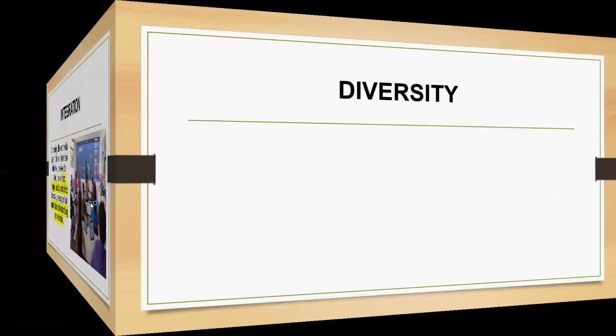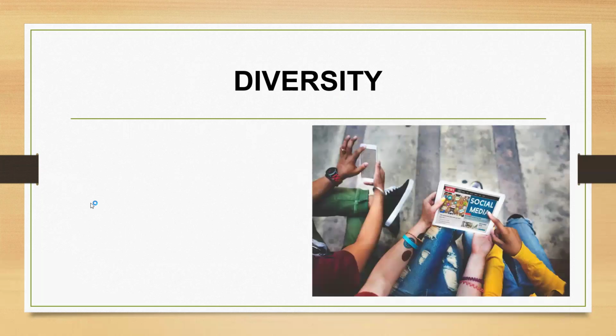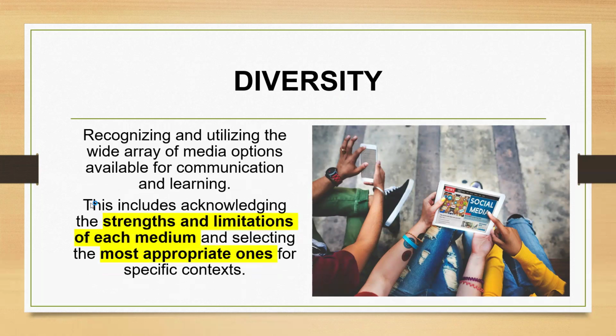Diversity is another case. Diversity, as a component of multimedia literacy, encourages us to explore a range of media options. Each medium has unique strengths and limitations. For example, video engages emotions, while text may clarify details. So choosing the right medium for the right context is key to effective delivery.